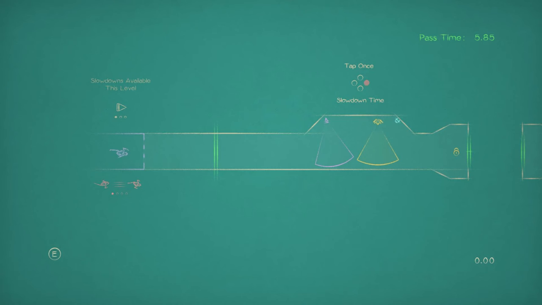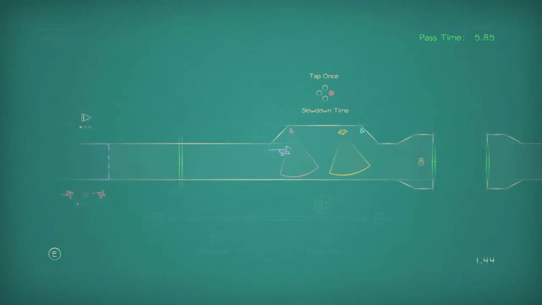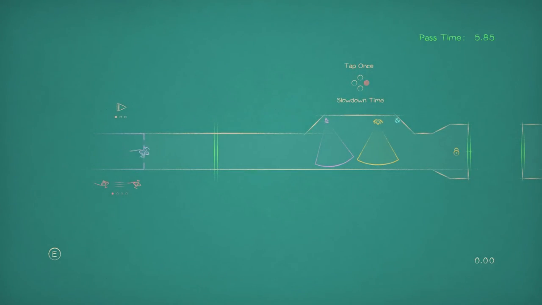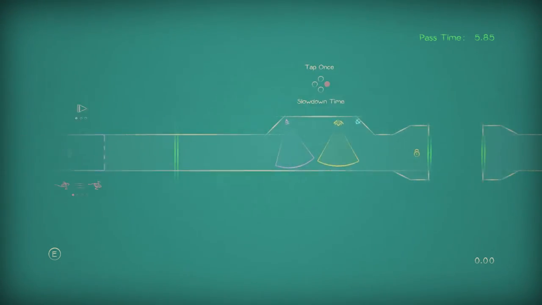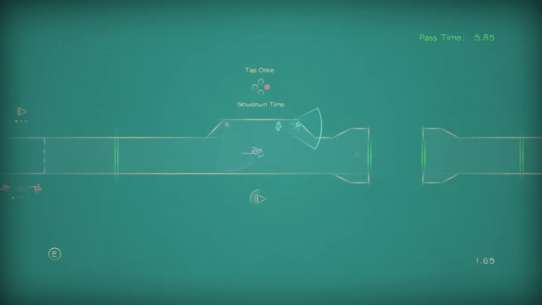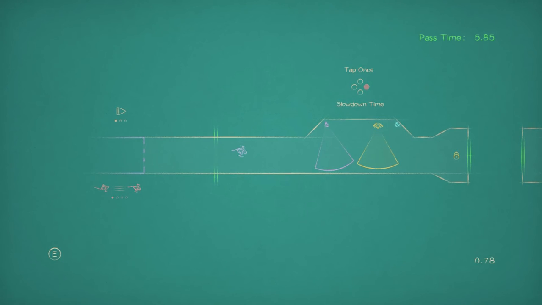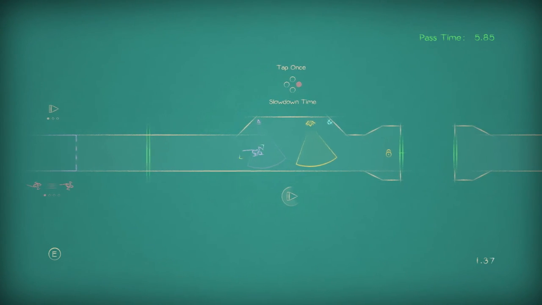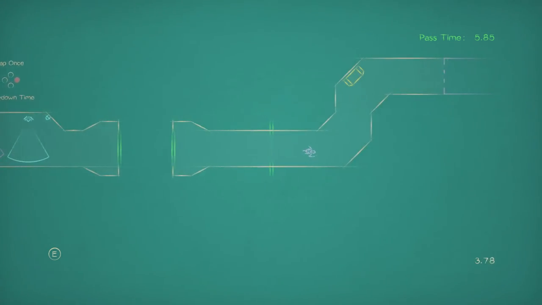Slowdown's available on this level. Oh, fuck. Oh no. Okay. Oh no. Oh man, my brain hurts. Oh no, okay. It takes a little bit for it to get activated. That's kind of rude, actually. Very useful, though. Woo!